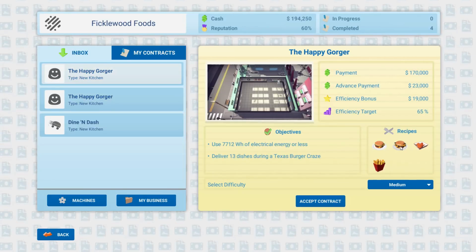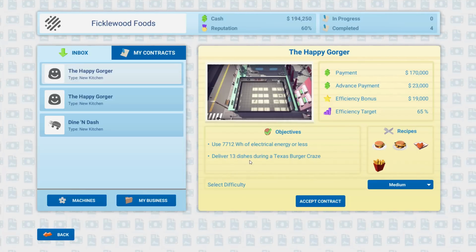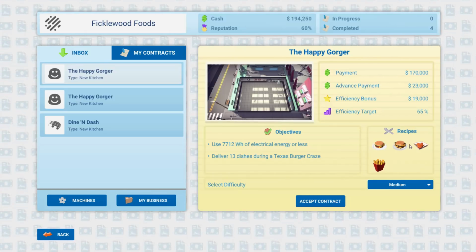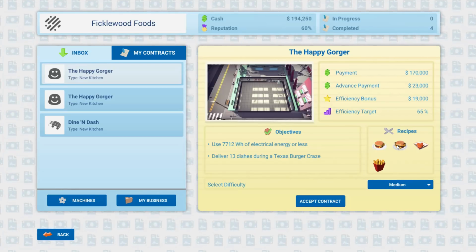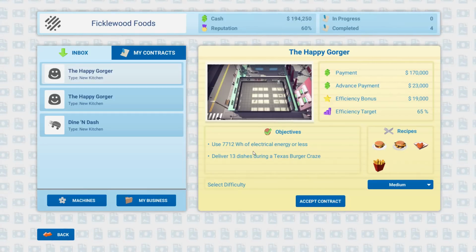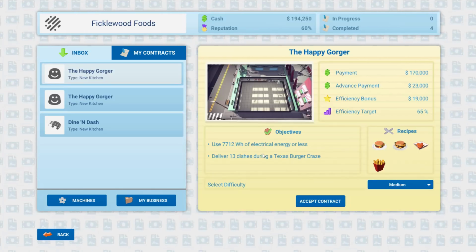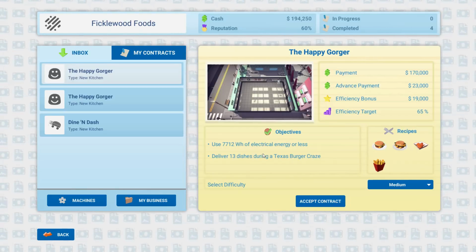I was doing some looking here. So this one here, the Happy Gorgers, deliver 13 dishes during the Texas Burger Craze. I'm guessing that's what this thing is right here, the Texas Burger. Now, the Texas Burger is a bit of a beast. It also requires us to be in liquids tech, and that requires a lot of money to get into. It's not one of those things where you can just buy a basic machine and get basic functionality. No, you need quite a bit of machinery just to do it properly.